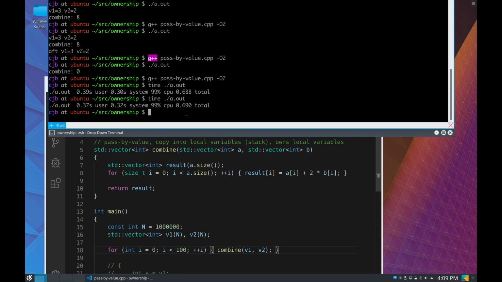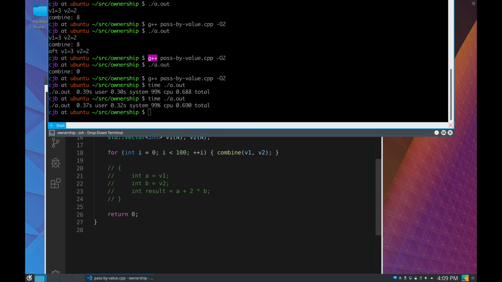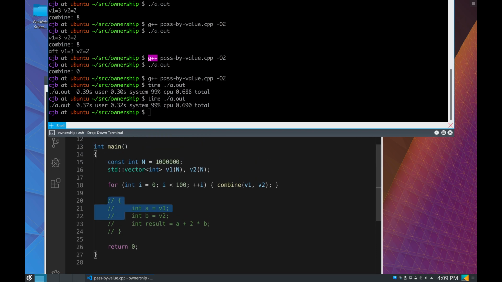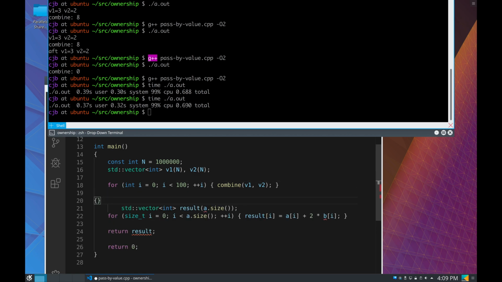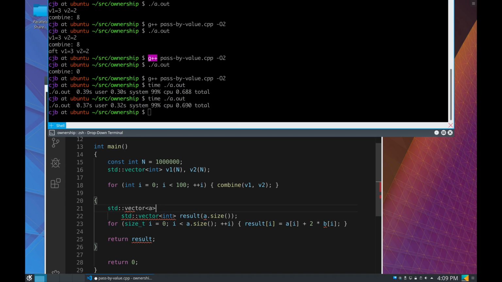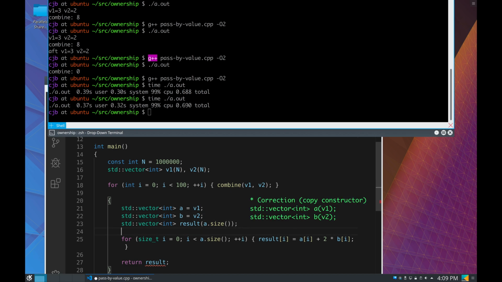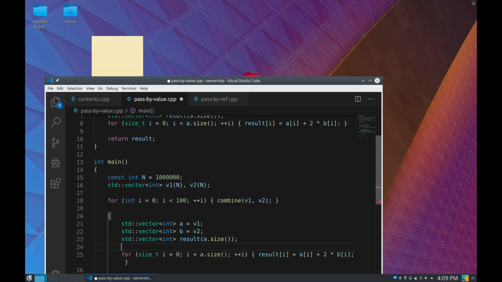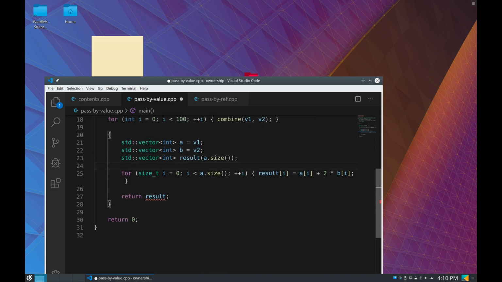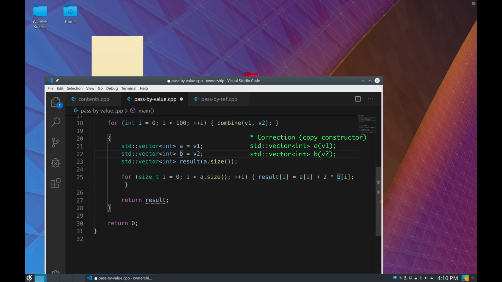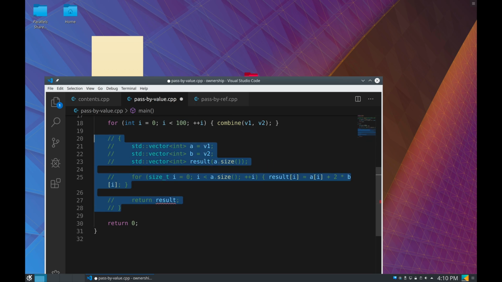And now, what I will do is remember that in this example, because we pass by value, there's a local copy of A and a local copy of B, which is the same as, again, just for the sake of clarity, let's do the following. So it will be equivalent to doing std vector int a equals v1, and the same for v2, and let's beautify that, right? So this, of course, doesn't work with return, but this is exactly the equivalent of this function call above. So what is happening is that v1 is copied into a and v2 is copied into b every time we call this function.